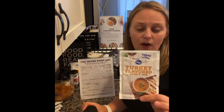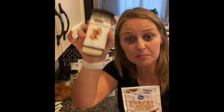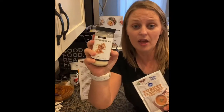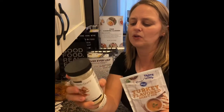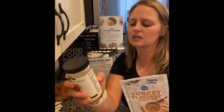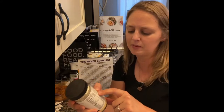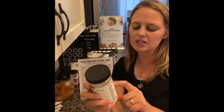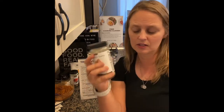And this is turkey gravy. This one is savory herb gravy. This one is actually a vegan blend. So if you know anybody that eats vegan, this is great, but it tastes good. It doesn't need to have the turkey flavoring. If you look at the ingredients, it's got cornstarch in it to thicken it up. Then it has inactive nutritional yeast, which is kind of a cheesy, nutty flavor, and it adds vitamins like vitamin B12 and vitamin B6. Then there's onions, miso powder, herbs, black pepper, sea salt, celery salt, okay?